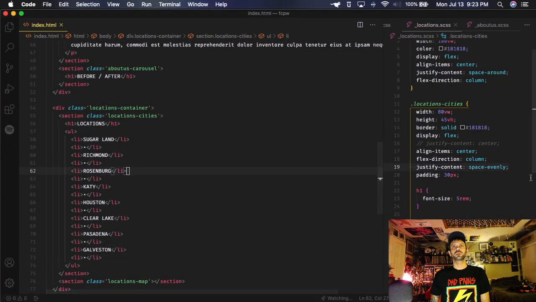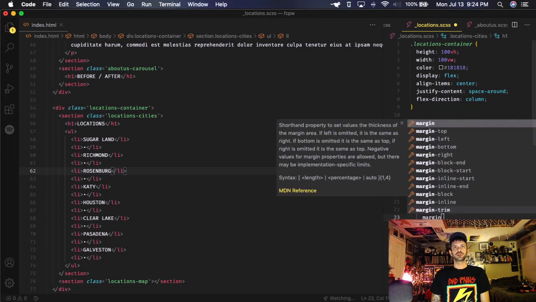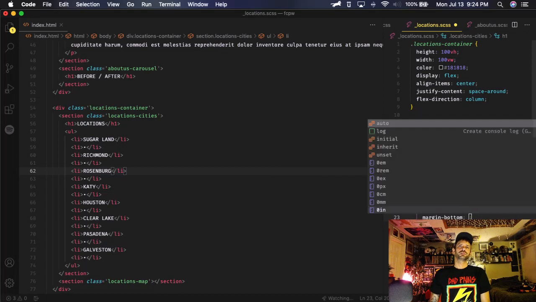But what I will do, I guess, is on the H1 we'll do like a margin bottom. Is that the best way to do it? I guess so. Margin bottom.